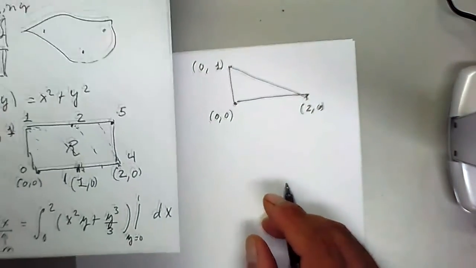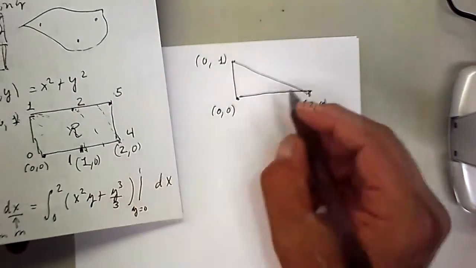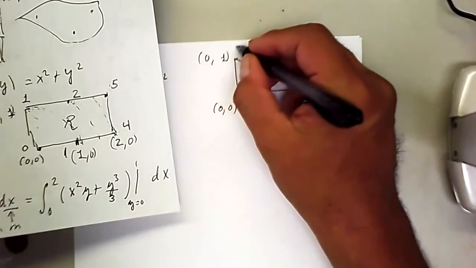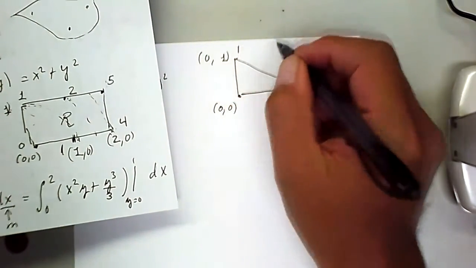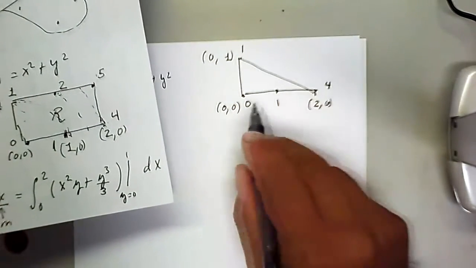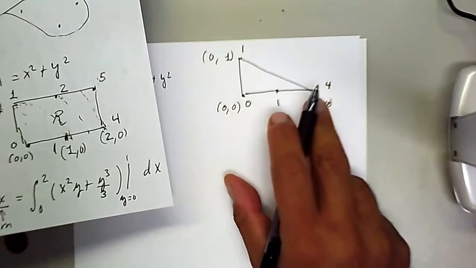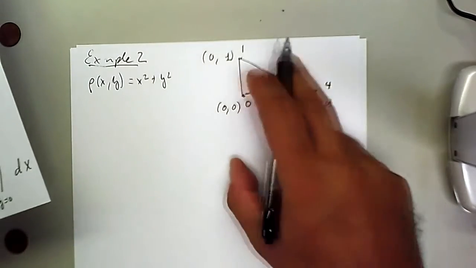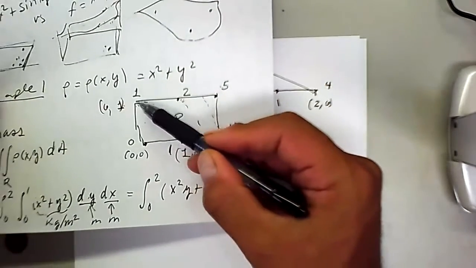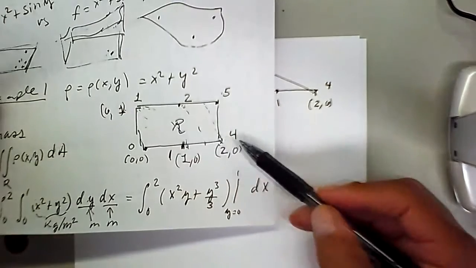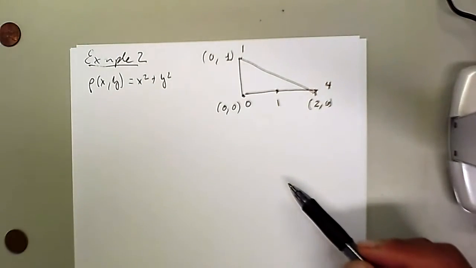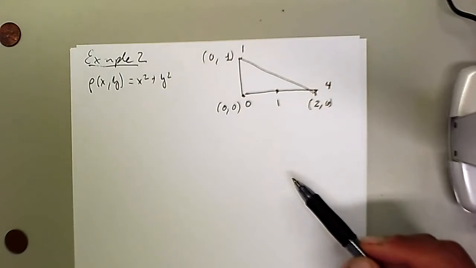So the mass is going to be 4 in this corner, 1 on this corner, 1 again here in the middle, 0 there. So the mass is going to be quite heavy here. There's no mass of 5 because that was cut off. So pretend you take a saw and cut this off. Where is the new center of mass? We don't know. That is to be determined. First, we have to find the mass.